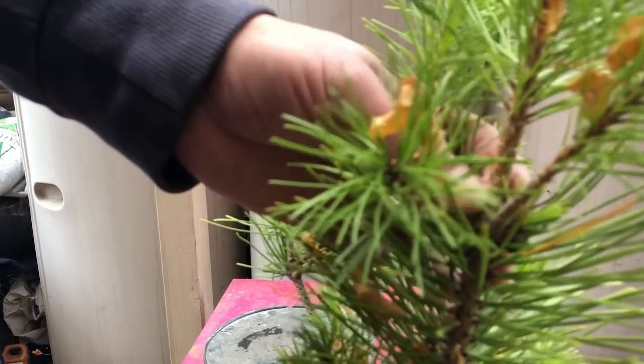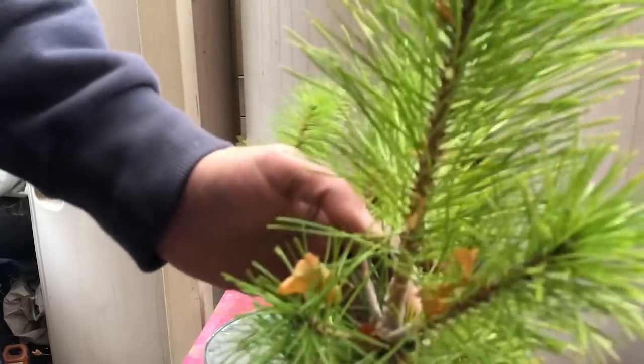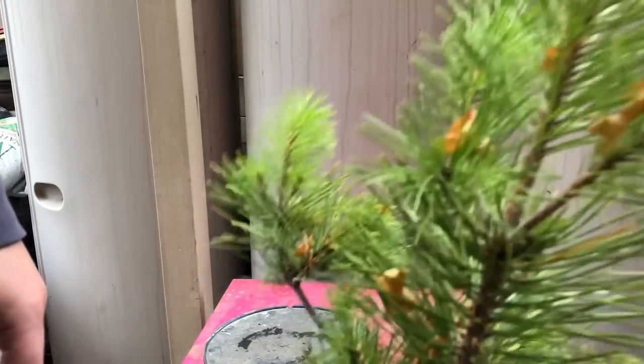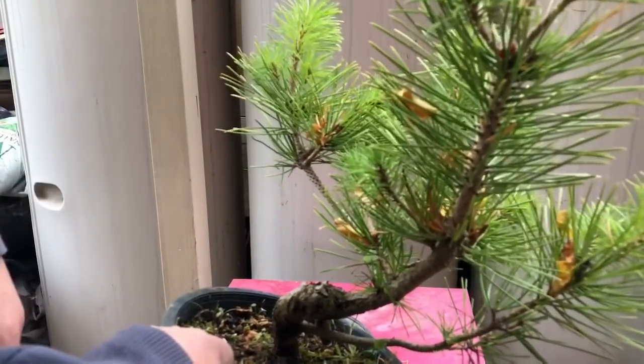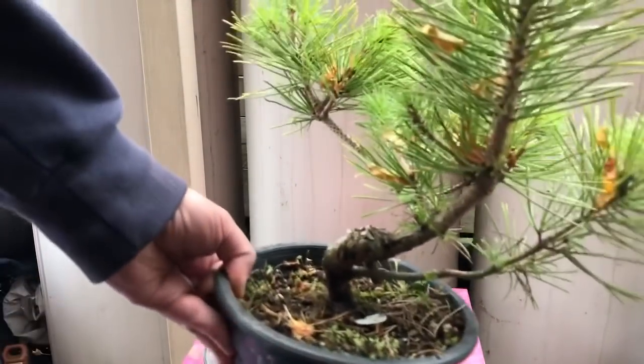They have multiple from one spot. You only want to reduce to 2. Well, this is what happens. You get so many in one spot that it just becomes very fat. What I want to ideally do is probably cut back to 1, because I want that to go and shoot off, because that'll help when I bend this up. It'll help with setting the bend to the shape I want quicker. So let's get started.